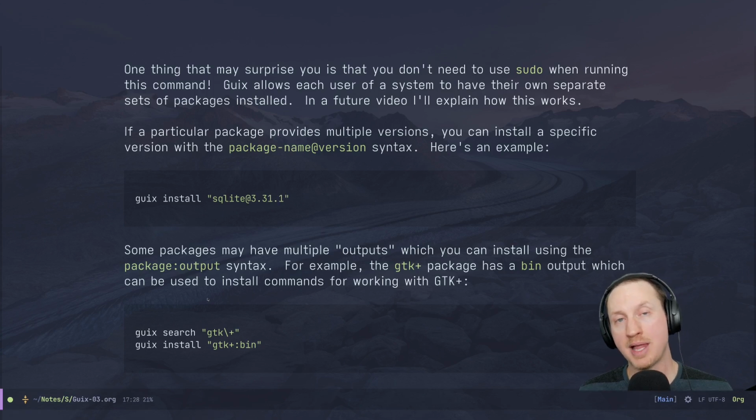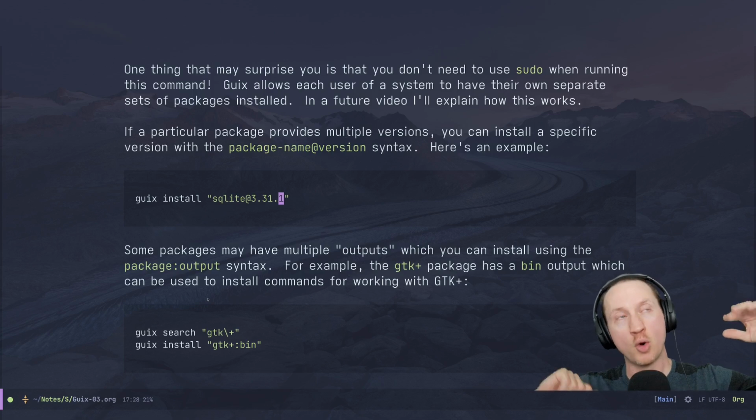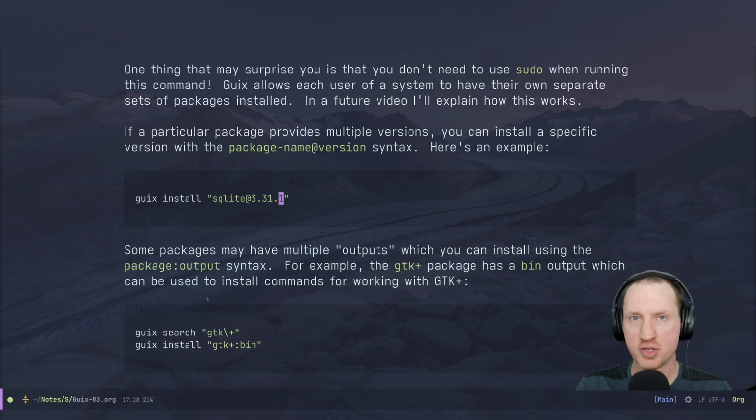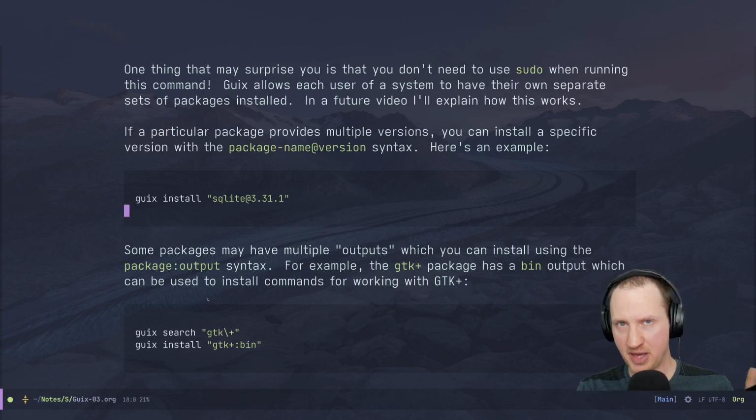However, this only applies to a package that has multiple versions present as Guix package definitions, and not all packages have that. I would say that most packages don't. So whatever the current version of the package in Guix is will be the one that you get. And if it's a multi-version package, when you install just the name of the package, it will give you the latest one, or whichever one is defined as the latest in the Guix package definition. And then you'll have to explicitly install a different version if you want. We'll see an example of that in a little bit, actually.